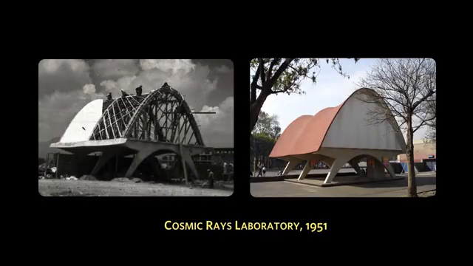Let's start with examining his first hyperbolic paraboloid shell, the Cosmic Rays Laboratory, completed in 1951. Only a year earlier, Candela had begun his construction company called Cubiertas Ala. So for this project of cosmic rays, he was hired as the building contractor. The initial design for this project chosen by the architect Jorge González Reina was a barrel shell. But Candela took over the design and made a few changes.